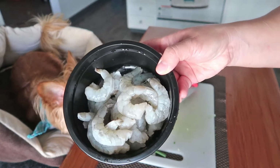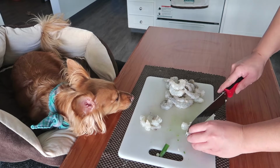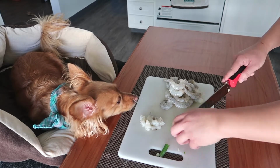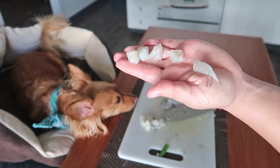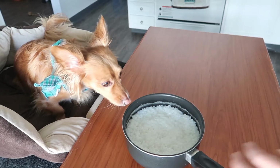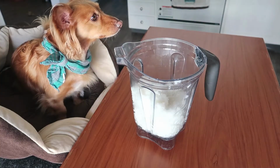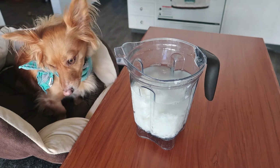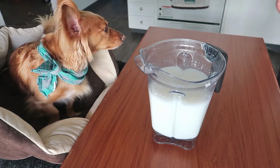Next, we need about 1 pound of shrimp that are peeled and deveined. You can roughly chop this, but Mom likes to have noticeable chunks, so I cut each shrimp into about 5 pieces. Let's check on the porridge. We should wait about 30 minutes so that the porridge cools down enough so that you can handle it. This looks good though. We gotta scoop it into the blender and add 3 more cups of water. Blitz it really quickly till it becomes like mushy porridge.